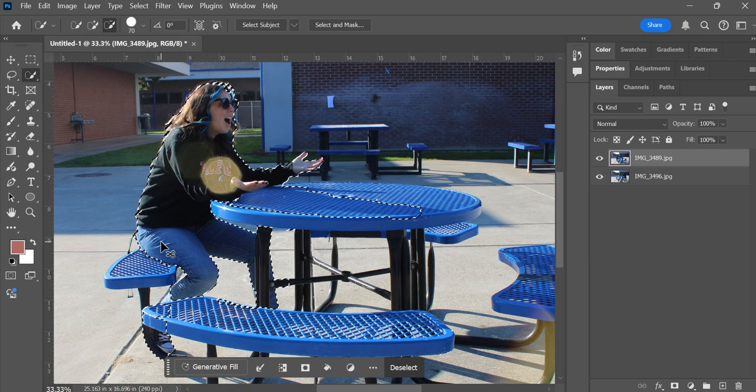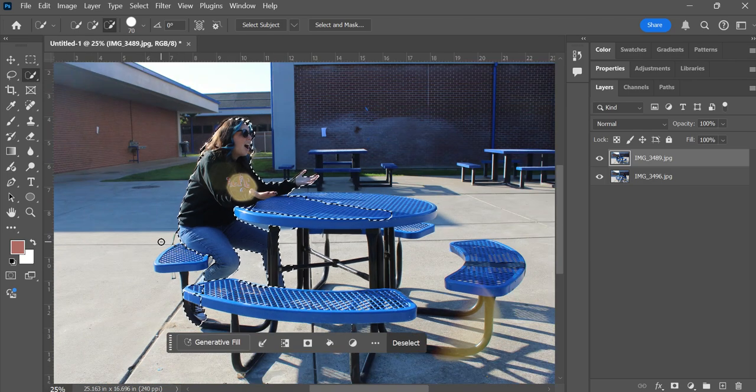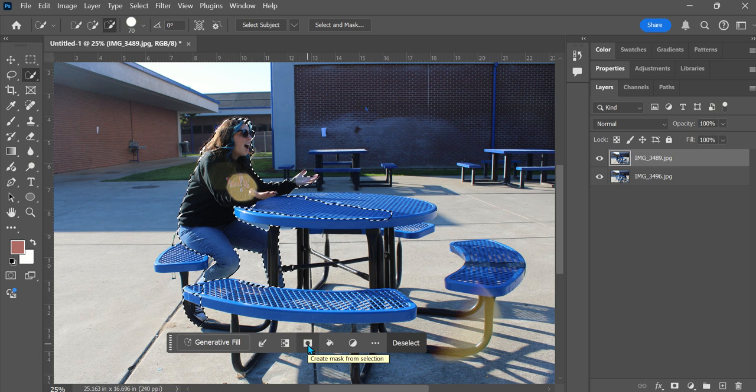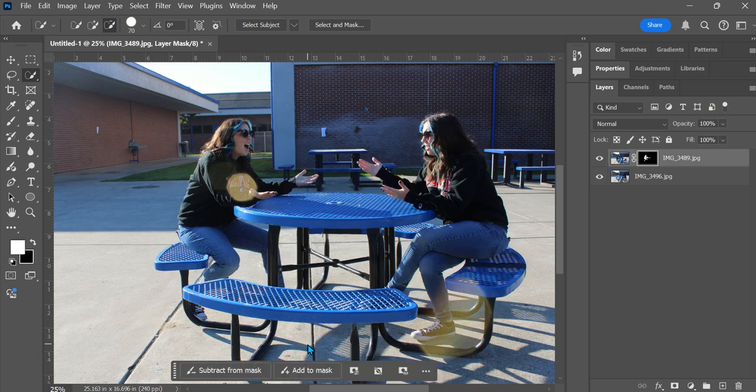So I probably have missed a bunch, so we'll come back to that in a little bit. So I'm going to zoom out, not a perfect selection, but let's go ahead and see what it looks like. I'm going to add my layer mask, which should keep what I've selected visible and make anything not in the selection hidden, which should reveal the layer that's directly underneath it. Right? If you take a look at the mask, all the areas that are black are hidden on the top layer, so I can now see the layer that's underneath it.